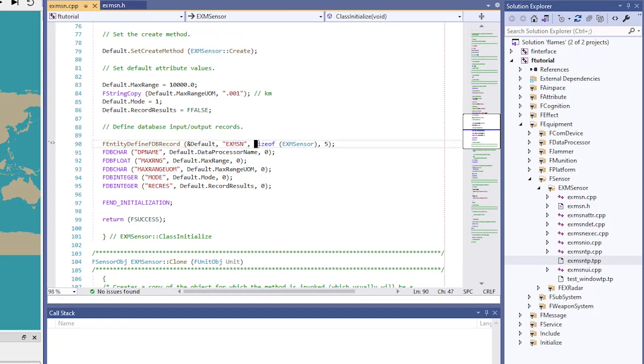Then we tell Flames the size of our overall structure, and we tell it how many fields we want in our structure to be saved to the database. And then we go through here and we reference one of the fields in the structure that we passed in. We reference each of the fields that we want Flames to write to the database. And for each of those fields, we give it a name.